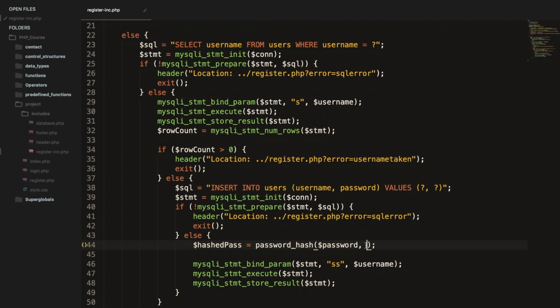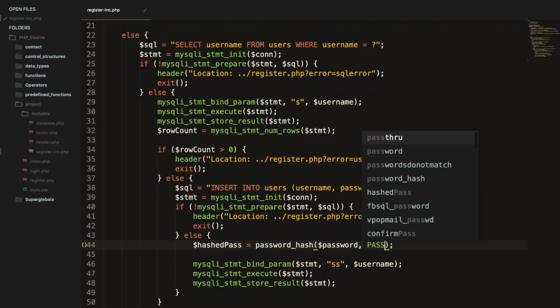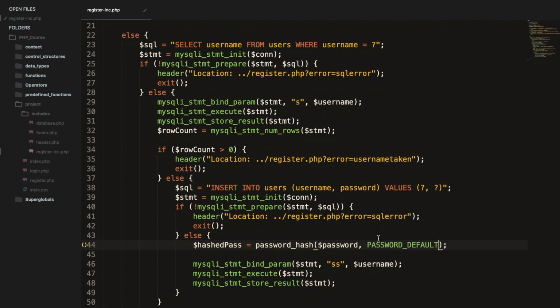The reason why I prefer bcrypt is that it will always be updated. And whenever there is a security breach, they will be updating it and solving the problem. A common hashing method on the internet is MD5 or MD7, but I'm strongly against using it because it's outdated and not safe anymore. And the method we want to use, so after the comma, is in capitals, PASSWORD underscore DEFAULT. What we need to do now is go right after username, write a comma, and we want to pass in the hashed pass.